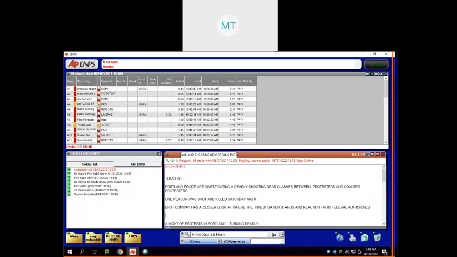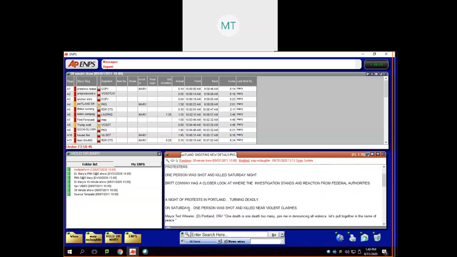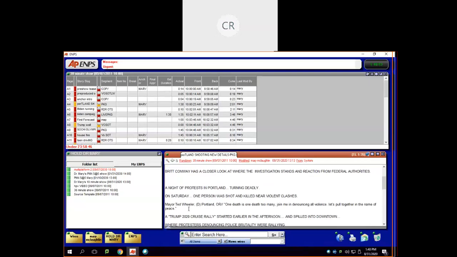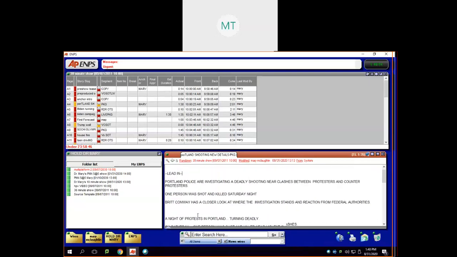So now I've got, see how I cleaned that up? I took those supers off the top, and it took me right to the lead-in, which is what I have to read. After the lead-in right here. Where are we putting the supers? I haven't put them yet. I'm going to show you in just one second.